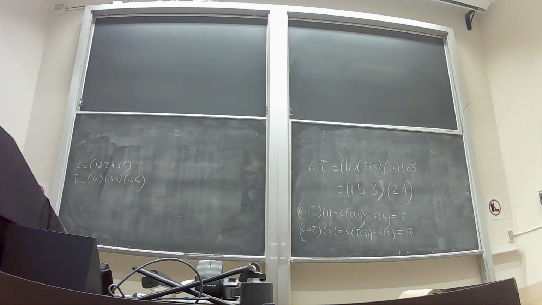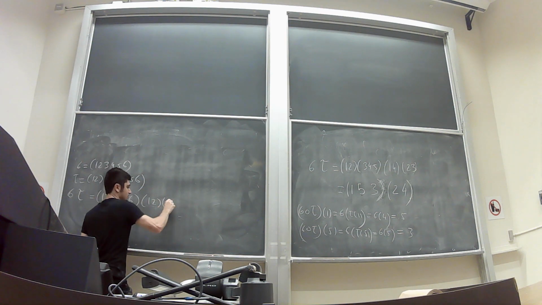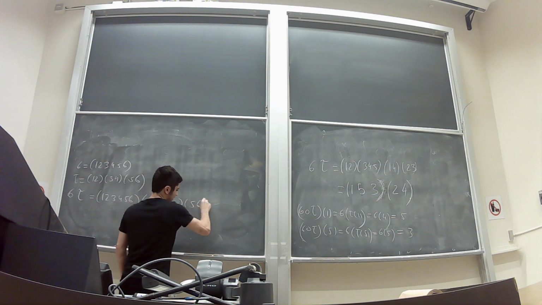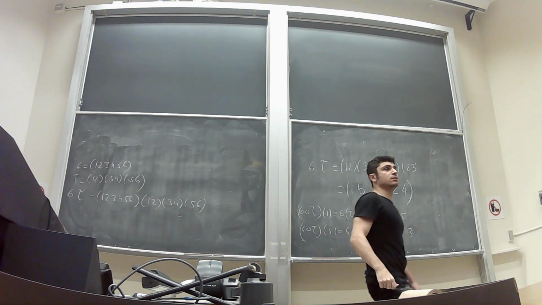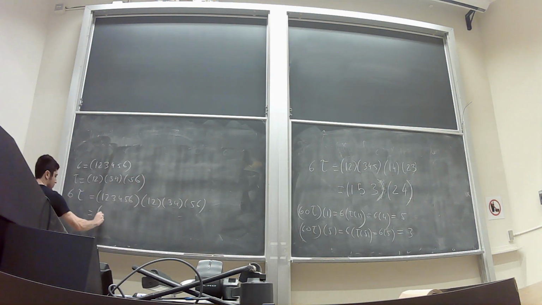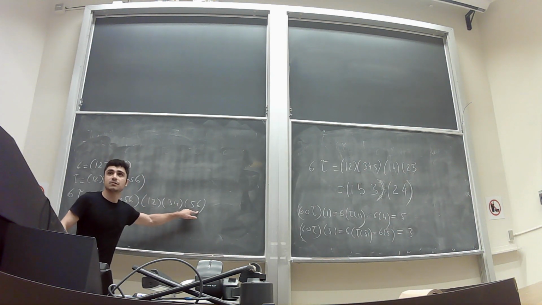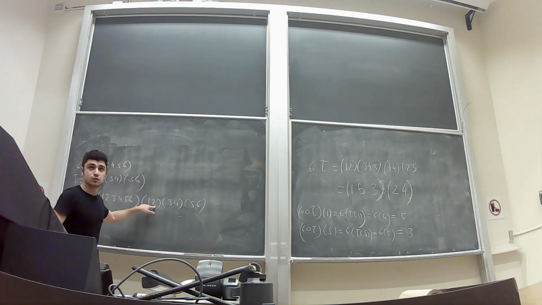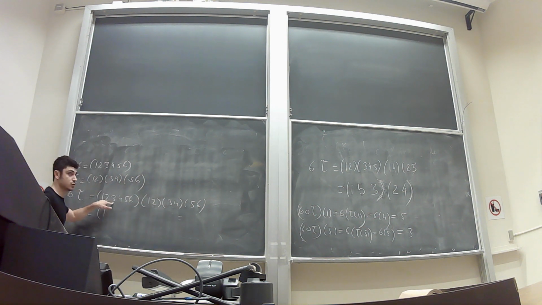Okay, let's find sigma tau. Let's write this 1, 2, 3, 4, 5, 6. And what is tau? 1, 2, 3, 4, 5, 6. Great. What do you want to start with? 1. Where does 1 go to? 1. Fixed, right? Fixed goes to 2. 2 goes to 3. So 1 goes to 3.